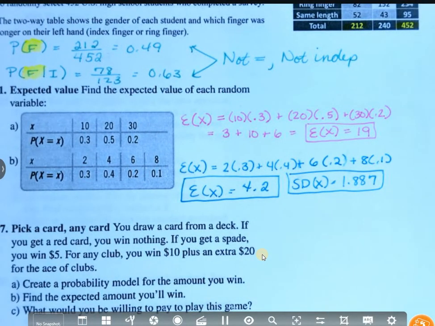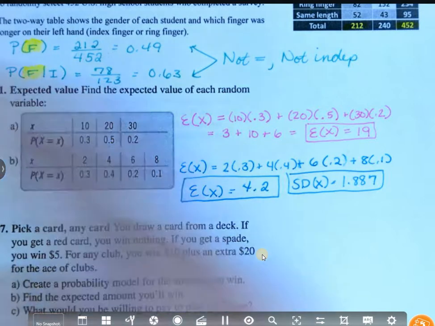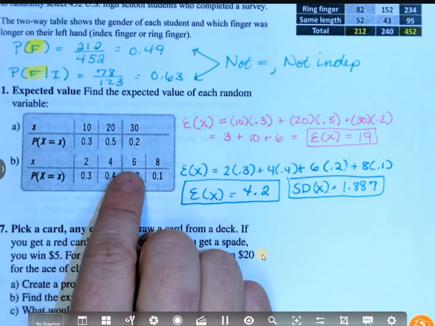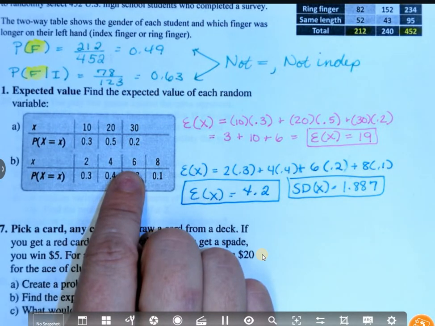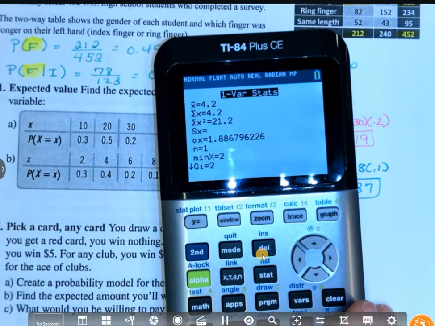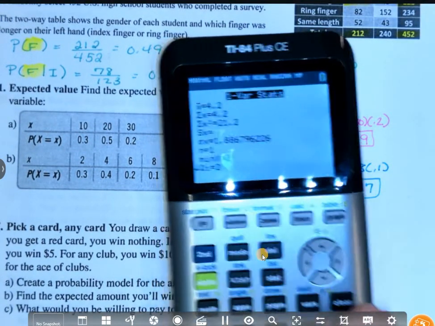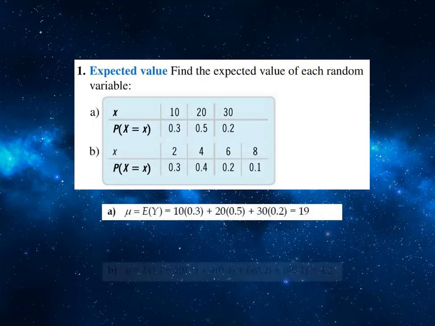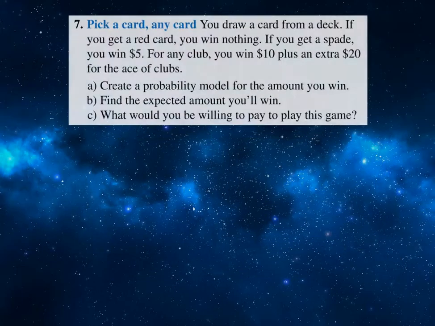So, pretty clear and easy to understand. I just think that if all you're doing is expected value, if you can just type that in, add, multiply, add, it's almost quicker than doing the stat, calc, 1var stats, enter. Okay? All right, this stuff gets more complicated when we start throwing in actually having to create the probability model yourself. So I'd like you guys to read what this problem is talking about. See if you can get a general idea of what's going on here.